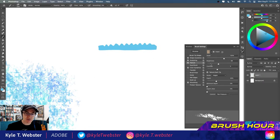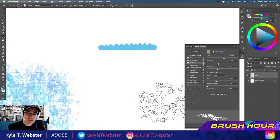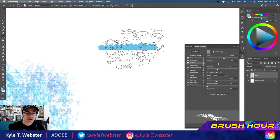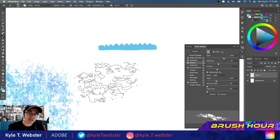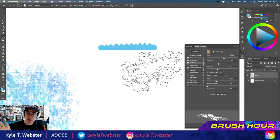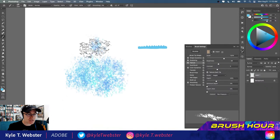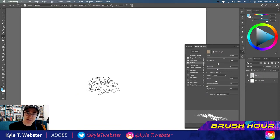All right, so when it comes to the height, okay, Photoshop is reading this canvas texture in terms of grayscale values, black all the way down to white, right? And the black areas are going to be considered the areas that are raised, okay, these bumps. The white areas are the areas that are recessed and everything in between. As I use more pressure, okay, I'm gonna use more of the texture and reveal everything between black and white, all values of it, which means it's gonna basically fill it in solid. All right, but if I'm using light pressure, I'm revealing only those top bumps, okay? Those black areas of the texture. And that is why you're able to see that canvas texture when I use light pressure, okay? And that is a handy thing to be able to do, because again, it just adds a little more interest to the painting and is making it, once again, feel a little bit more like traditional media.